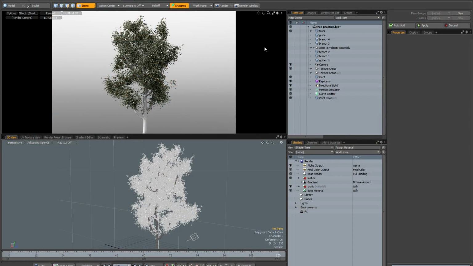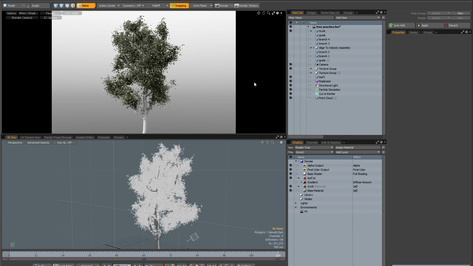In this tutorial, I'm going to show you step by step how to model a detailed tree in Modo. Now, at first you might think this is a fairly intimidating subject to tackle because obviously there's a lot of detail that you need to create, a lot of little branches, the foliage, etc. But actually you'll find that by leveraging several parts of Modo's toolset, this job can actually be achieved very, very quickly. And the method that I'm going to demonstrate is going to be split into two parts.